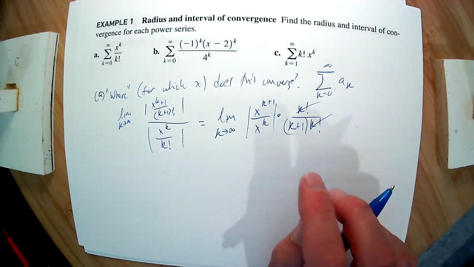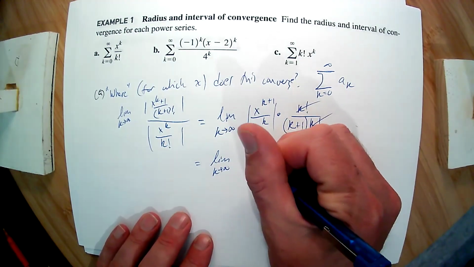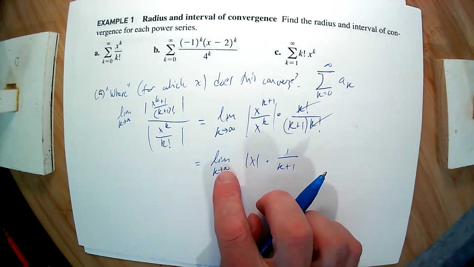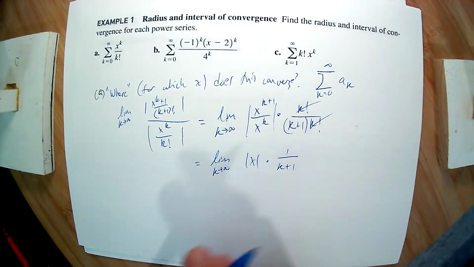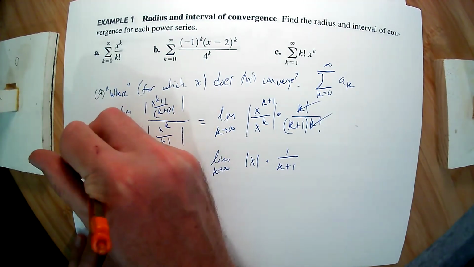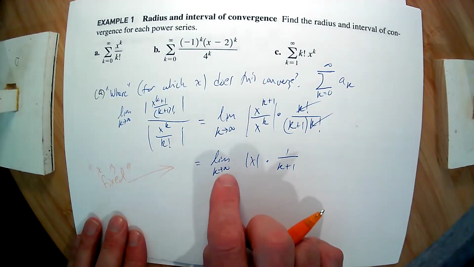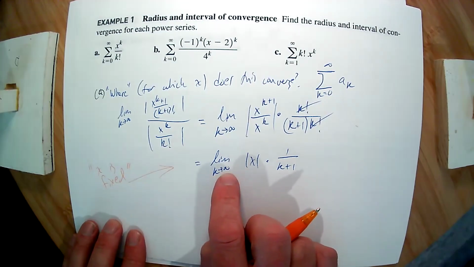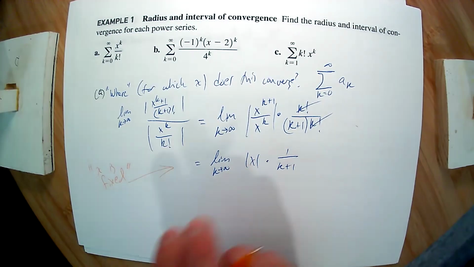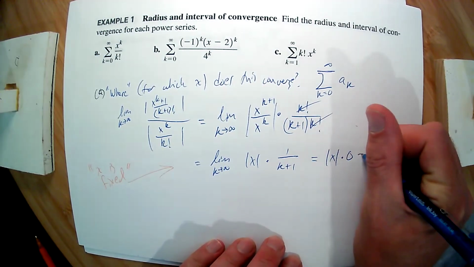What we end up looking at now is the limit as k goes to infinity of the absolute value of x times 1 over k plus 1. That might look a little funky because there's an x involved and a k involved. Here's what you have to think to yourself: x is fixed. It's k that's moving. When k moves, it forces this term to 0, and I'm thinking about x as a constant. So the result of taking this limit is the absolute value of x times 0, which is 0.